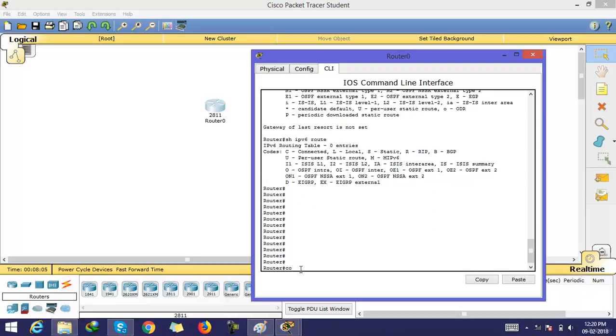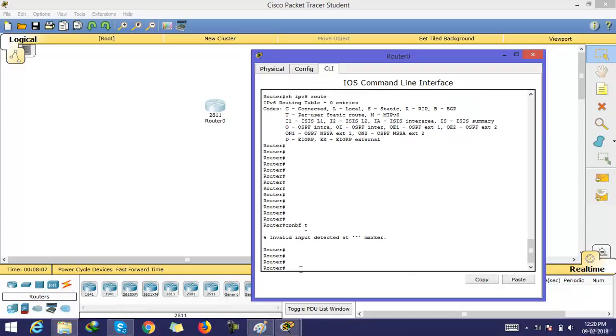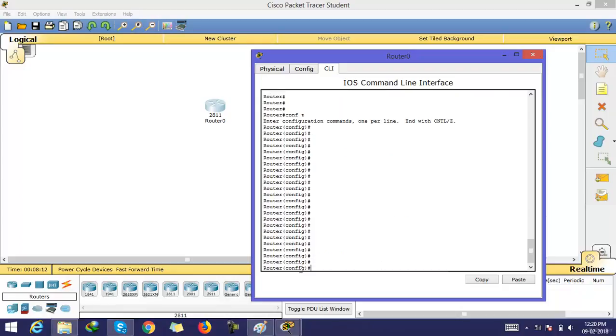Now, the other way to give an IP address to a particular interface: just go to that interface FA0/0. In the case of IPv4, we use the command IP address. Now we put any IP address here. Just use IPv6 instead of IP and give any IP address here.